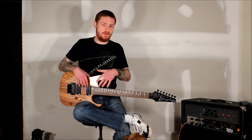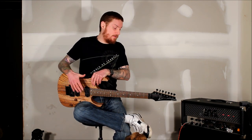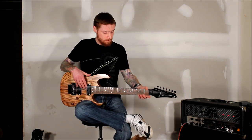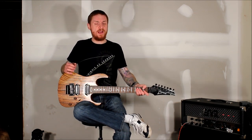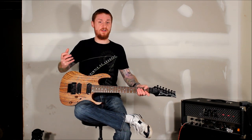So if you think you're going to buy these pickups and you're going to sound like Misha, we're going to talk about what all would have to go into that to make that happen. To further emphasize that point, I want to talk to you about some of the components that go into what you're actually hearing as a composite when someone is playing the guitar for you.